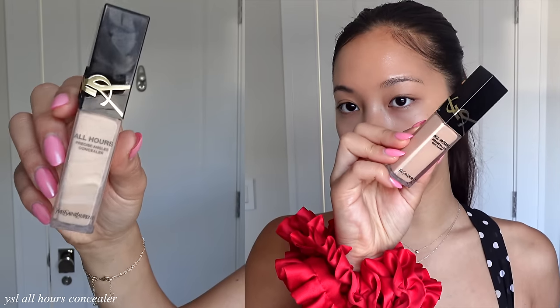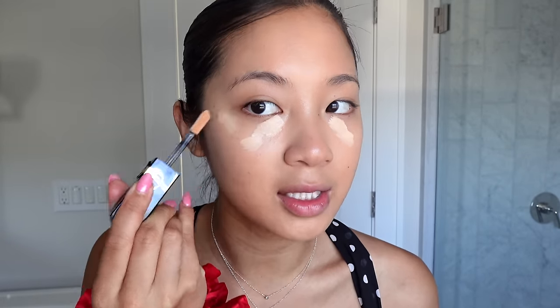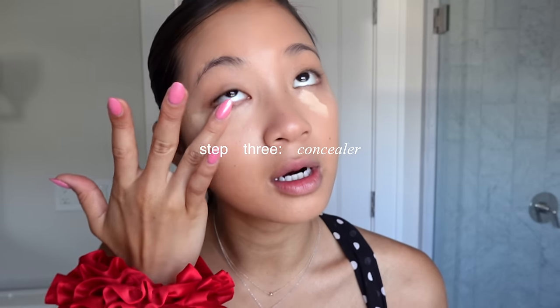To cover up dark circles and imperfections, I'm going to use the YSL Beauty Concealer. It comes on really smoothly and I usually apply it under my eyes. I apply it like this and put a little bit on the end, then I use my ring finger to blend it. I actually do not use a beauty blender — I find that beauty blenders are less sanitary than my own hands because I am constantly washing my hands. I just blend this out and wipe the remnants onto wherever else I think needs concealer — under my nose, blended in. The concealer is done and you can see we're starting off super fresh.